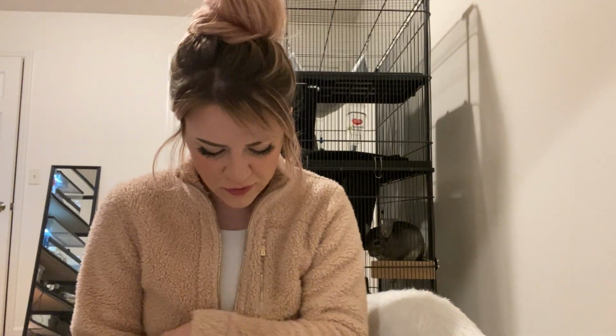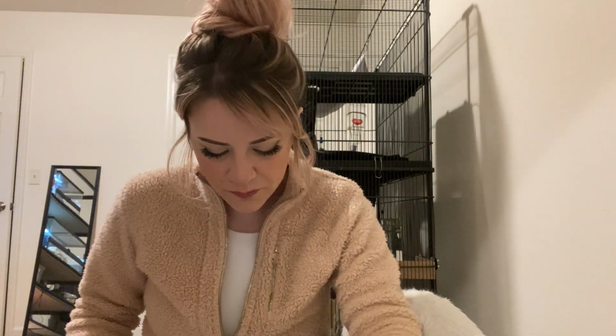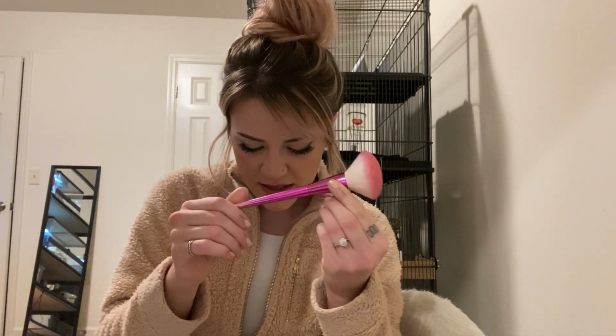Sorry, they're bouncing around. So then different makeup brushes as well, if you guys want to look over the different tools and what they're for. There's general things that the brushes are meant for, but again, I feel like you can kind of get multiple uses out of one brush. So the main thing you want to know is that this part is the hair, this is the furl, and then of course this is the handle.